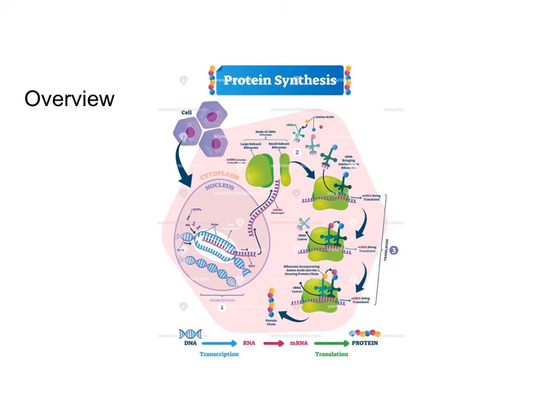So again, just an overview of the protein synthesis. In the nucleus of the cell, we have DNA. That DNA is being unwound and a segment of mRNA is made. Then that mRNA leaves the nucleus and heads out to a ribosome. At a ribosome, tRNA molecules are brought in and a chain of amino acids is formed to form a protein. So DNA is transcribed to make RNA, and then the mRNA is translated to form a protein.